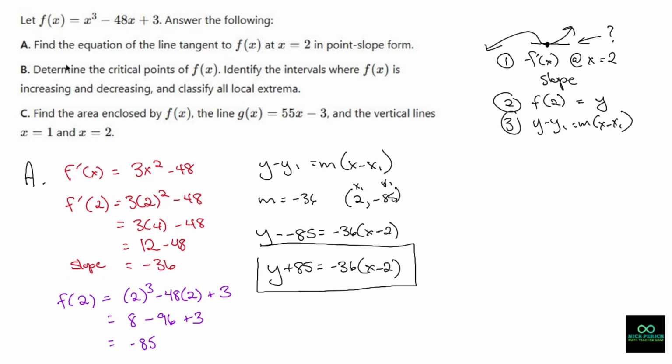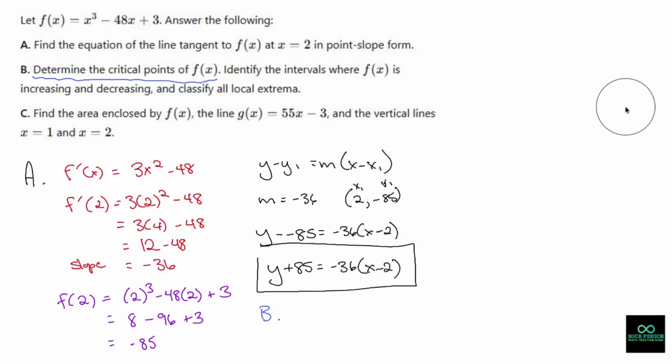Now B here is asking us to determine all critical points of f of x. So let's do things one sentence at a time, because there's 3 things that this guy is going to ask us to do. So B is asking us to determine all critical points. Let's get rid of this over here. I don't need that. I'm going to need the space, and I'm going to probably want a new slide for C. All right, critical points exist when your derivative equals 0. So I have my derivative. I found that out. So let's set that equal to 0.